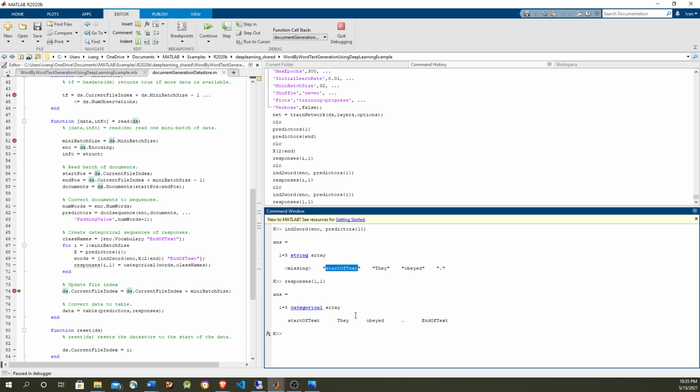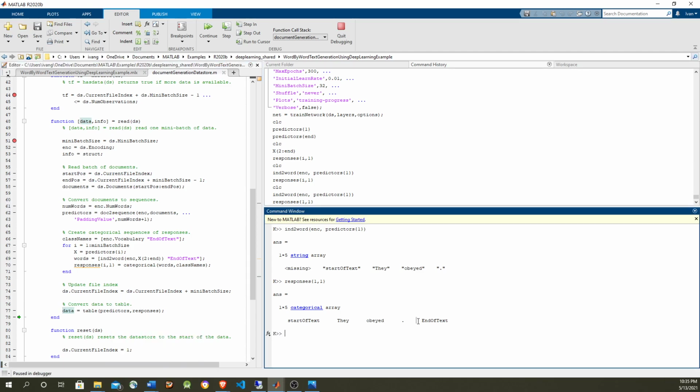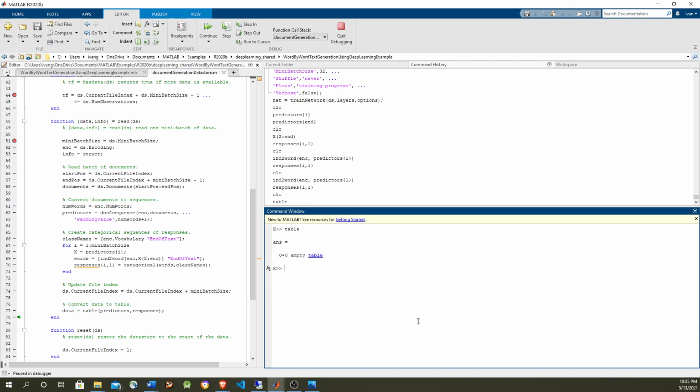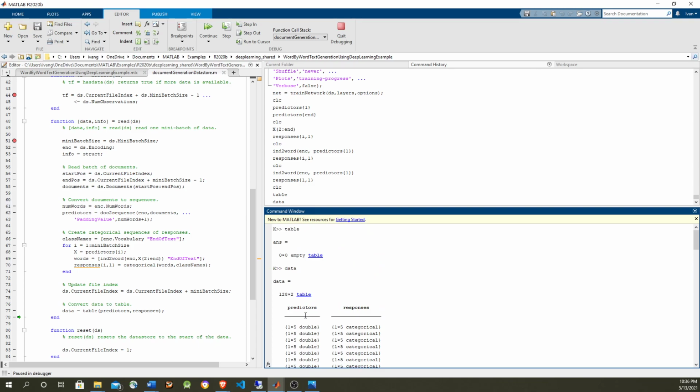This goes here, this is here, this is here. So the sequence is shifted to the left by one, and then the end of text token is added to the end. So basically the same text is used to predict the next word, and that's what you provide for the network to train. It's going to form a table with the responses. Yeah, you can see a table here. And basically the neural network is going to feed this to the input, get the output, and subtract it against the responses to get the loss and the gradients and train the network.